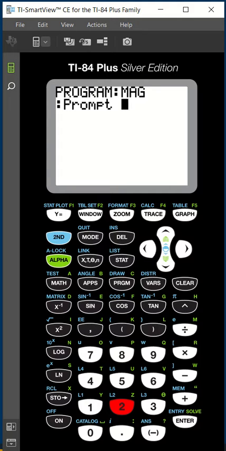All right? Because I want it to ask me what are the components that I want it to find the magnitude of. So X, Y, and Z. You could use the regular key for the X, but I'm going to use alpha store, alpha Y, alpha 1, and alpha 2. All right. Whatever we put in, when it prompts us for the value of X, whatever we type in, it's going to store that in for the value of X. All right. So whatever X was before is going to get overwritten. But that's not a problem because X is usually defaulting to 0 anyway. All right. So it now has the values.